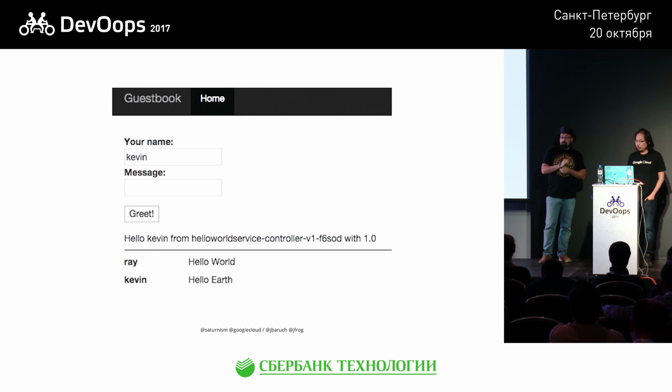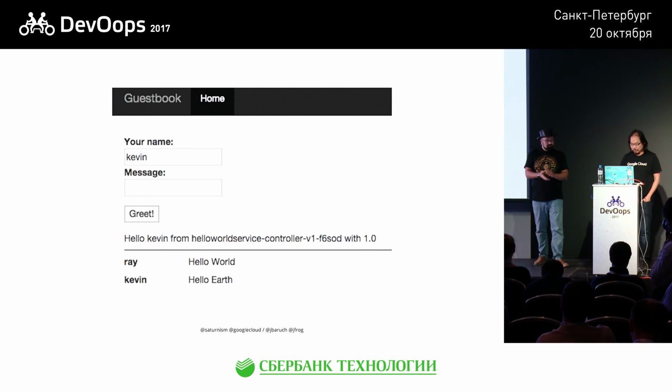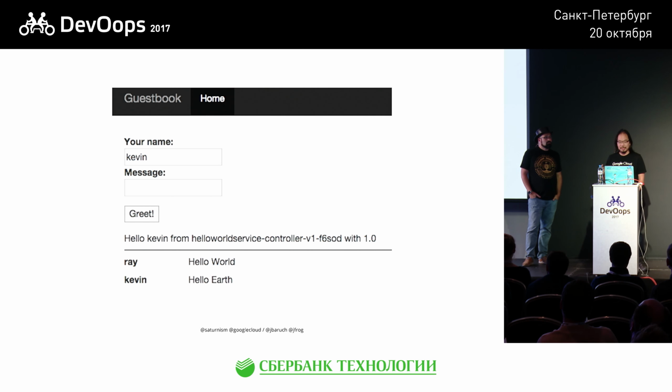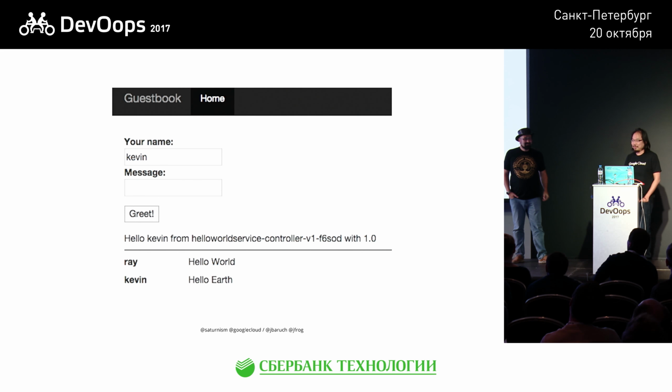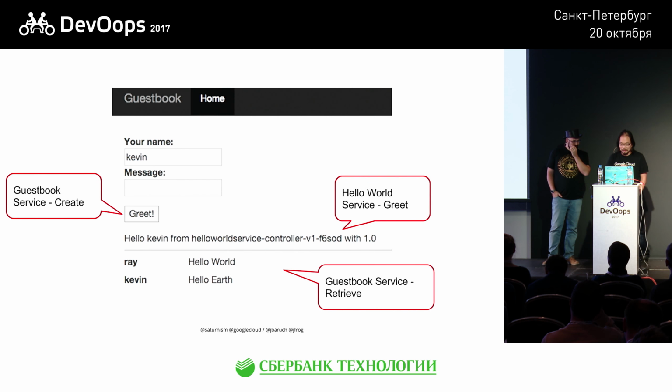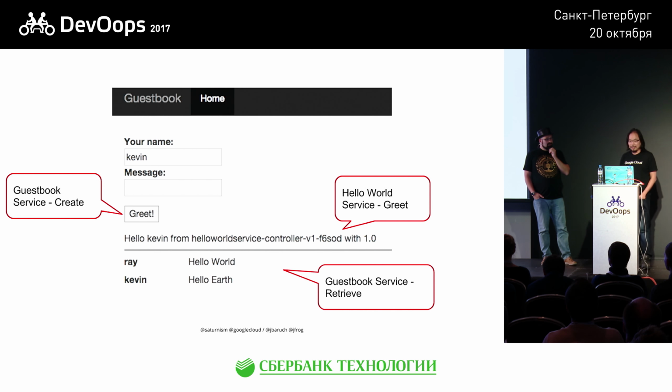So we're going to show you a demo. We will start with the demo, as normal people do. Before I show you what it is, I'll talk a little bit about it. It's a guestbook application. This is one of the best applications I can ever write. As you can see, very well designed. A lot of CSS. It's black and white. I'm not a front-end developer, but I know back-end. So these are made with microservices. If you type your name and a message, we're going to store that in the database.